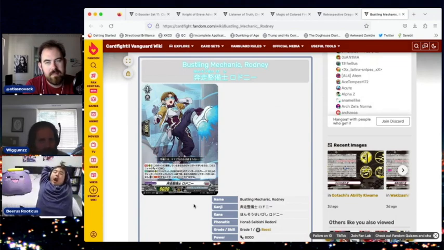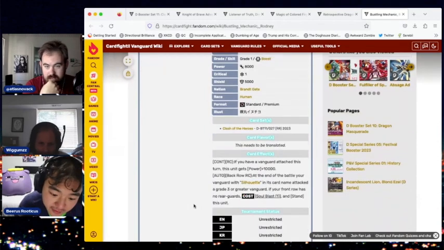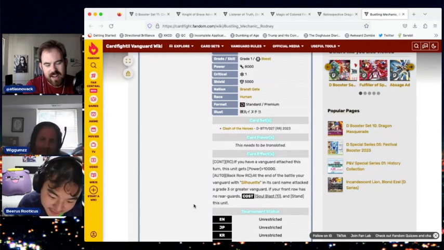So the next card we have is Bustling Mechanic Rodney. That's a grade one. If you have a Vanguard attached this turn, it gets power plus 10,000. Right, another keyword I have to keep track of. An auto on back or rear guard circle. At the end of the battle, your Vanguard with Silhouette in its card name attacked a grade 3 or greater Vanguard, Curse text. If your front row has no rear guards, Soul Blast 1 and stand this unit.